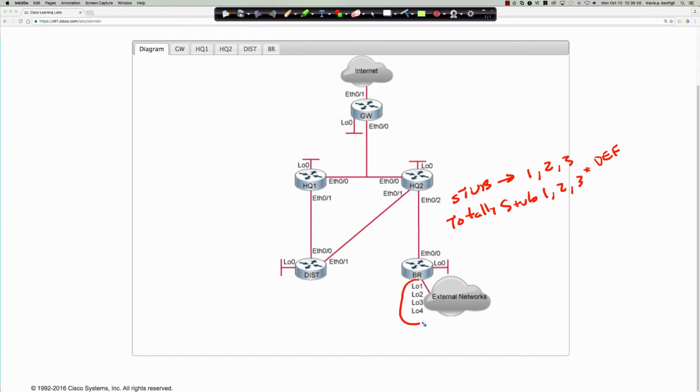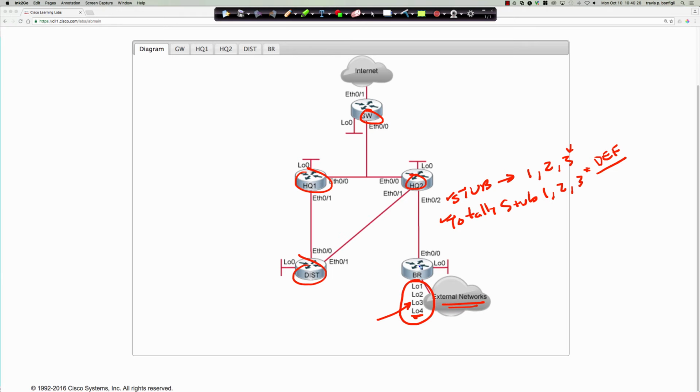But now I've got these external networks, right? And so here's the use case. We were walking through each of the stub network type use cases. So I'm perfectly fine here in area 2 as either a stub or a totally stub. It all depends on, do I want to see all the more specific type 3s or do I just want that default type 3? But now your boss comes to you and he says, hey, all of this external information from these external networks, these guys need to be able to hit those networks. So let's make that happen.